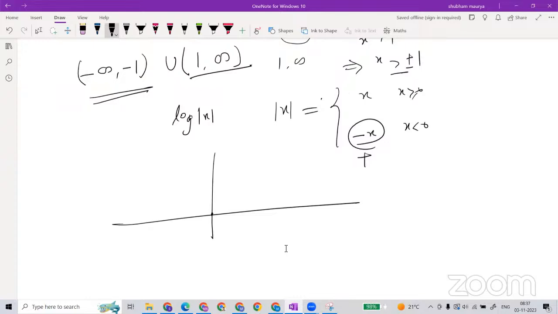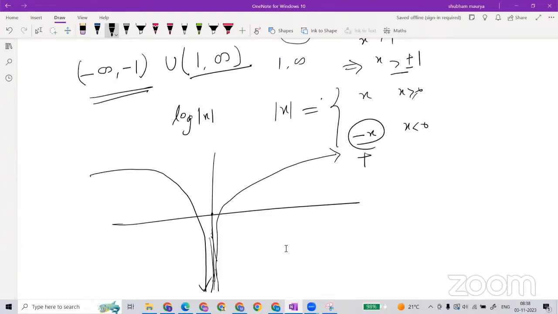How could the graph be here? It is an increasing function, so in that case it will be like this. On the positive side, the value is going to be the same as the log. What about the negative? If it is negative, then we take the negative of it, and again it will have the same shape like this. This is the way. Okay, sir, now I understood.